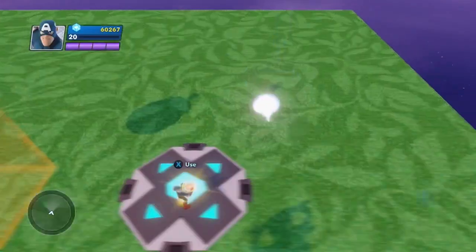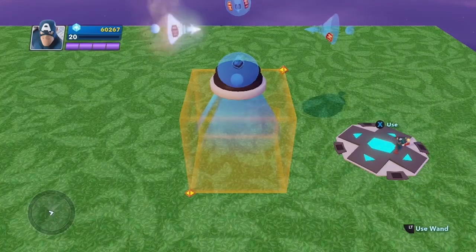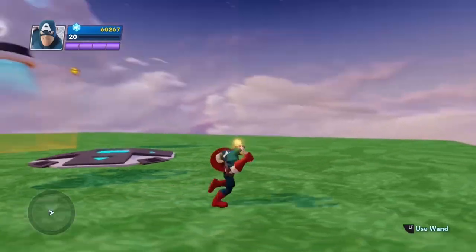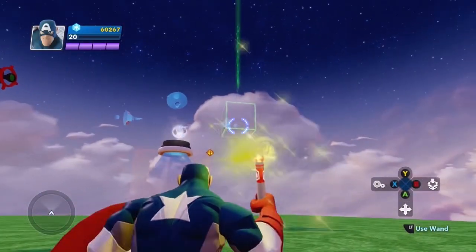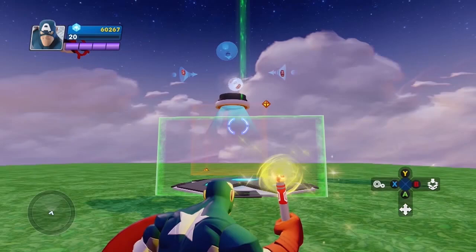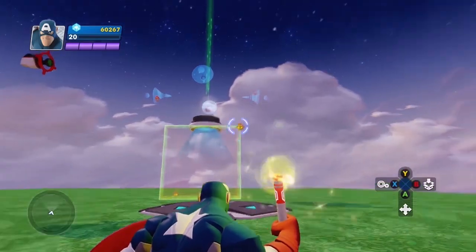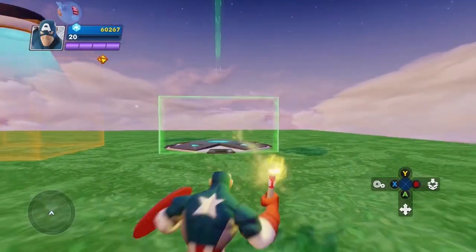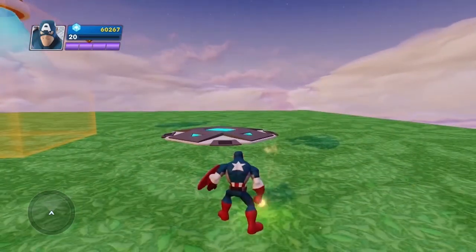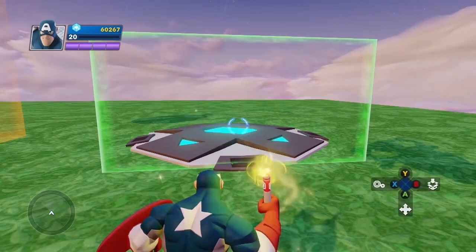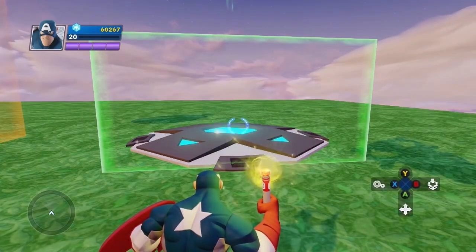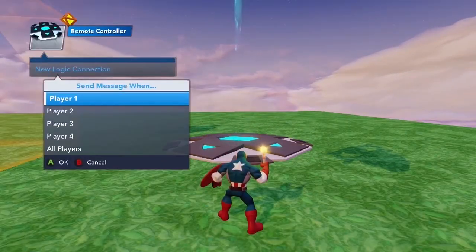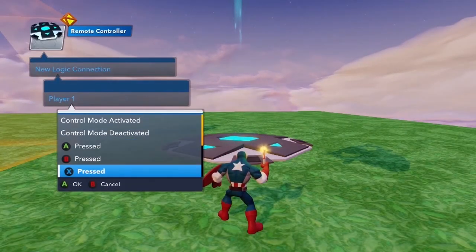And, well, it also went down, but that's because the weather vane, this one right here, was still on when the ball fell. So it got a lot of force from this weather vane in particular. So now the ball is moving to the right. Now we need to move it up, which in this case would be the Y button or the triangle button on the PS3. So the logic connection, whenever player 1 presses, oh, let's press X.